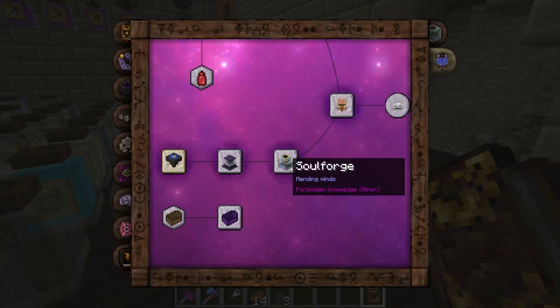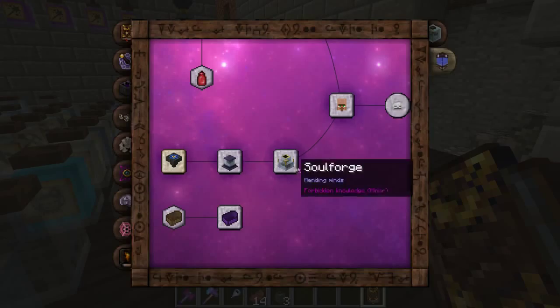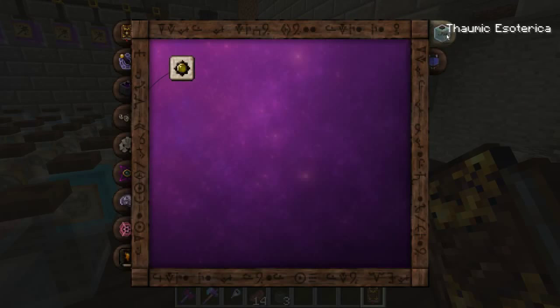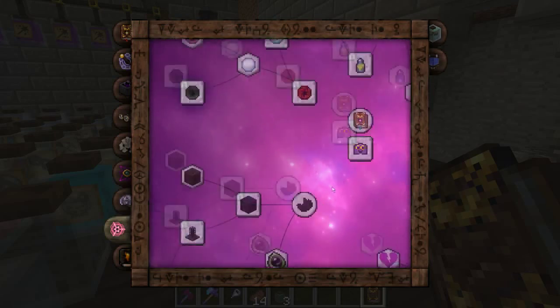So we're going to do the soul sieve and the soul forge, because the soul forge sounds like I can create villagers. You may create blacksmiths, soul librarians, or even thermitars. So, or at least their souls. So we're going to see what that's about, because those would be more useful than that, especially considering I'm almost done with almost pretty much all the research in here, so that doesn't help us any at all.